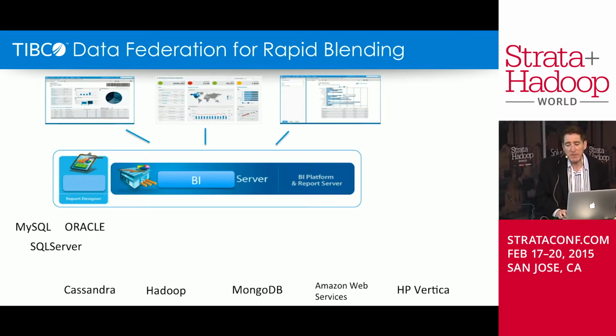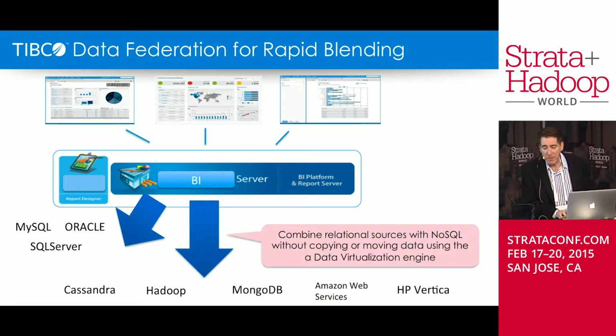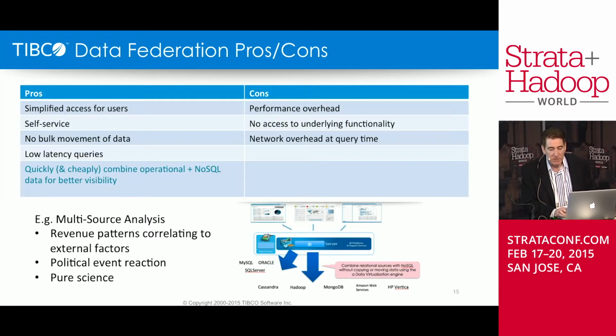Next, let's talk about data federation for rapid blending from not only big data sources, but also some traditional data sources, as you see over here. This allows you to combine the data without moving it. And this is great, again, to provide simplified access for users and for self-service. You don't have to move the data. You can do low latency queries. And you can quickly and cheaply, really, combine operational and NoSQL data for better insights.